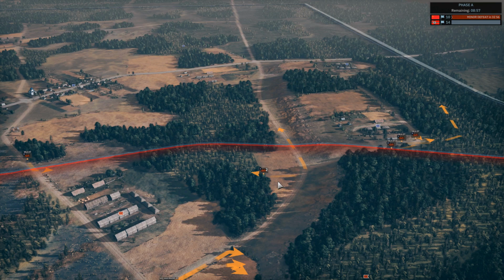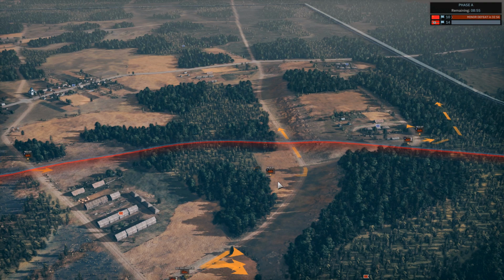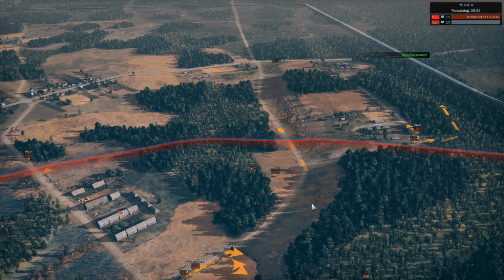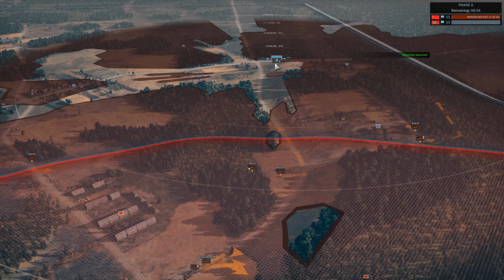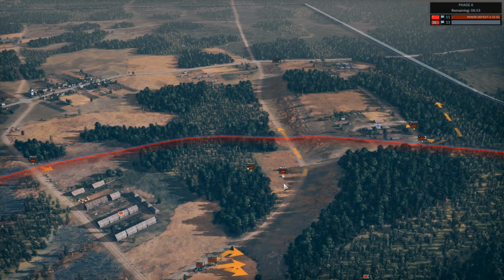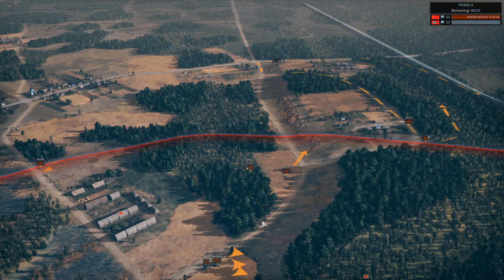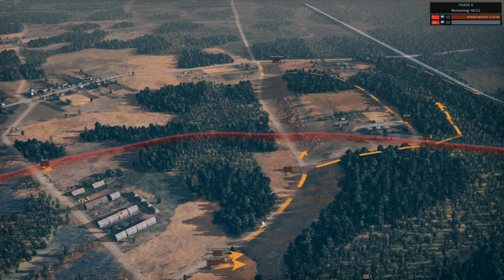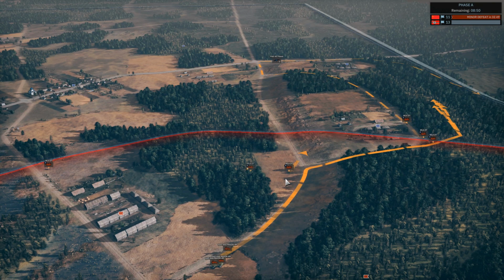So here comes the trucks eventually. Okay, so it's a Maxim. So you'll spot it again, right? But it won't target you because I don't think I can see you. Because it's too stealthy, right? So, okay guys, what are you guys doing? Okay, so that is not seeing this.